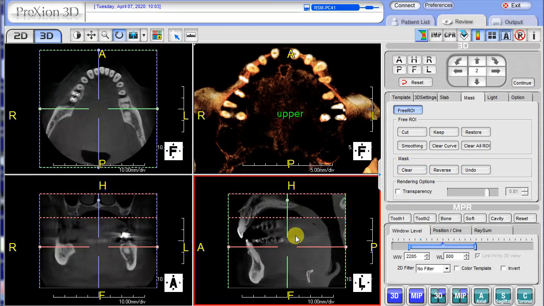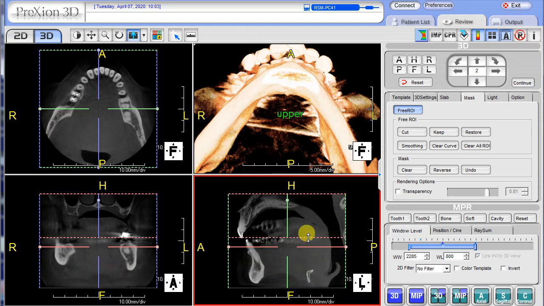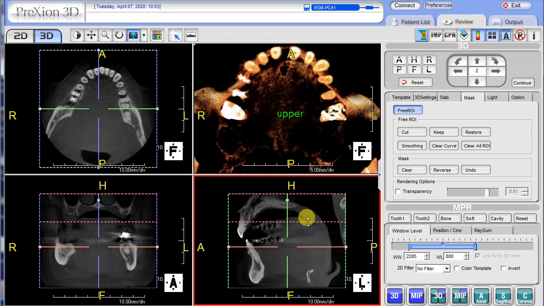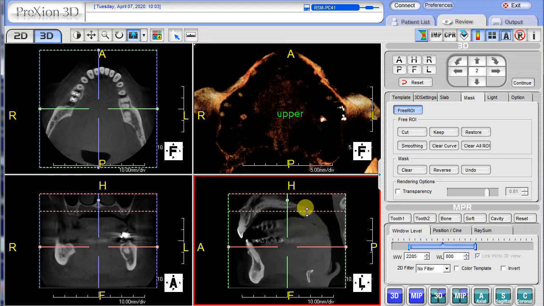Here's a quick tip you may find useful. We cut away the mandible with the cut bar, and we're looking in the upper. See, I'm cutting away little sections at a time, and you can just drag these small sections at a time, and you can look at the endo roots in this method. So that's another useful tip using the cut bar.